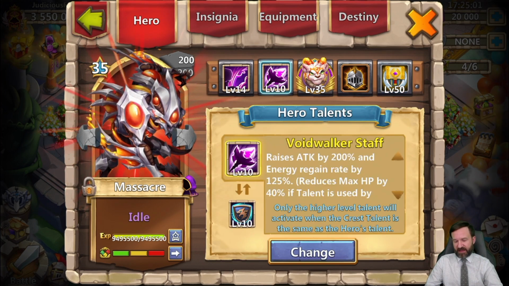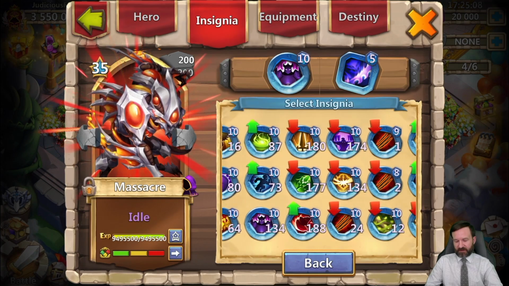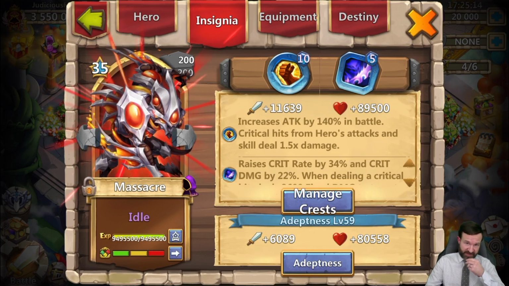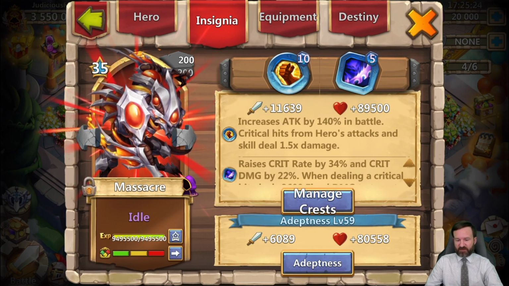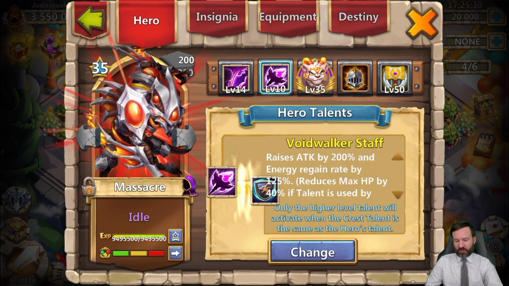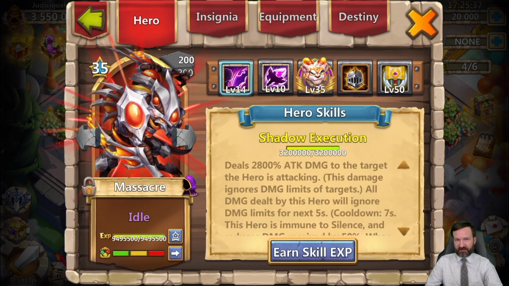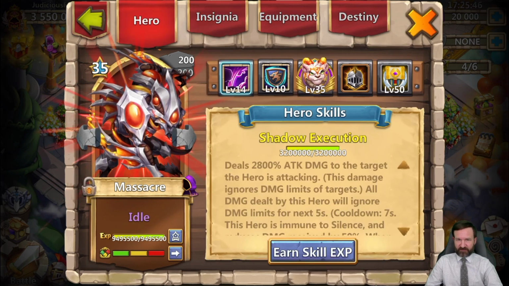That means that when I am running Dragon's cover, I can put a brute force on him, and all of a sudden I get 140% attack bonus, and the critical hits that he does in combat will get a damage multiplier. So those crits will be even more deadly. If I put that brute force and paired it up with the Voidwalker Staff, I no longer have reflect mitigation of any kind. And I will find that he hits a hero once and dies immediately from the reflect that comes back at him. So I would do that with the Dragon's cover.